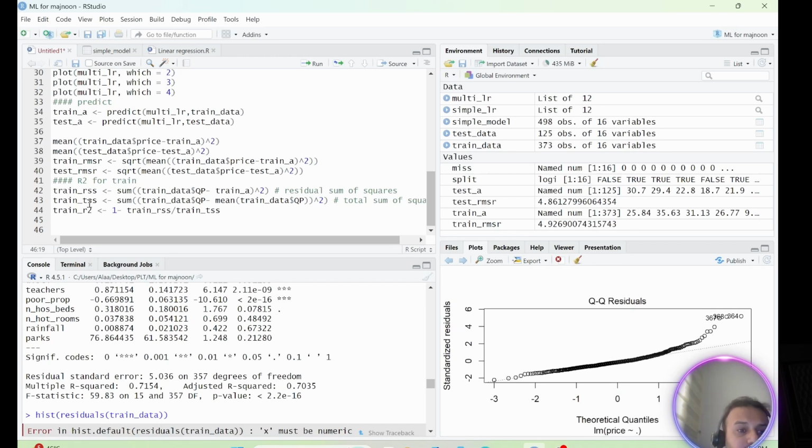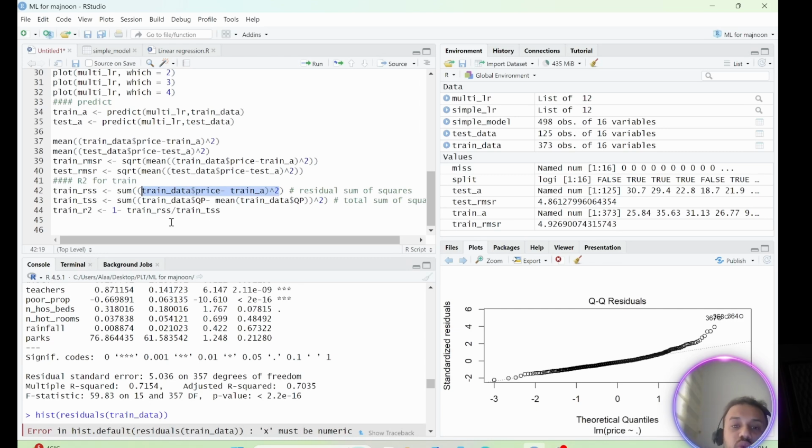So we have the train data, and we need to calculate the train r square. First we have to calculate the residual sum of squares. This is train for our price, y minus y hat price, and this is our train A. So we have to give it the sum. Train data equal to price, y minus y hat, this is our mean, and you just take the sum for the mean.